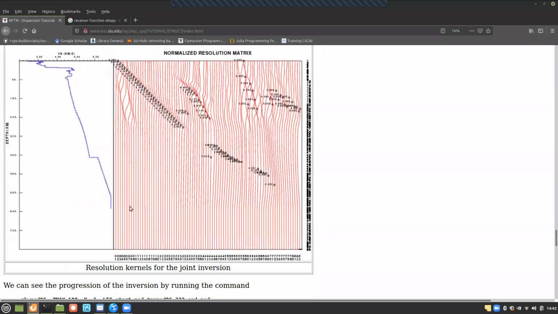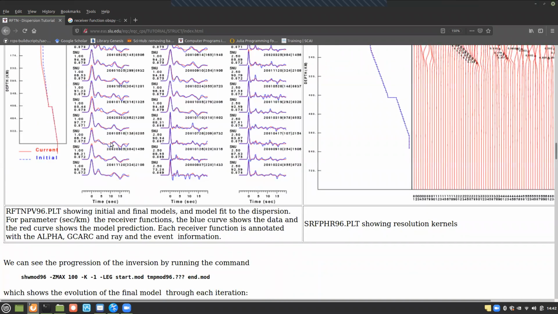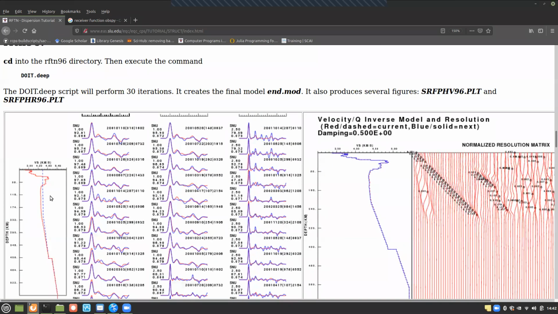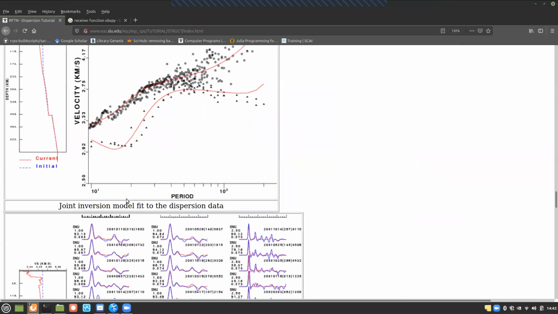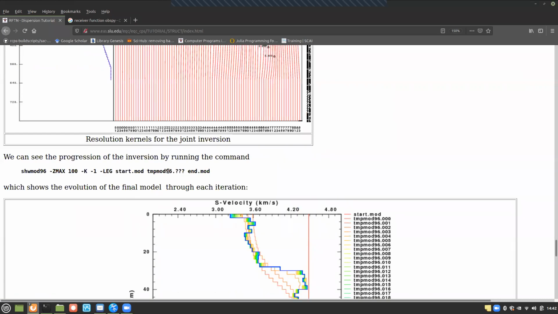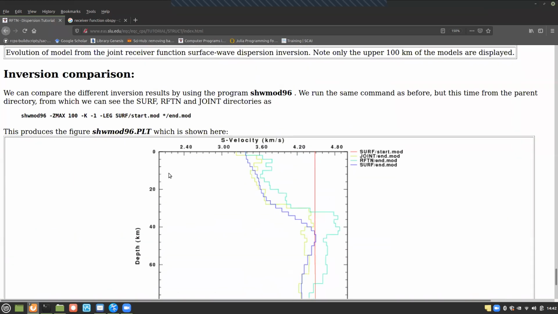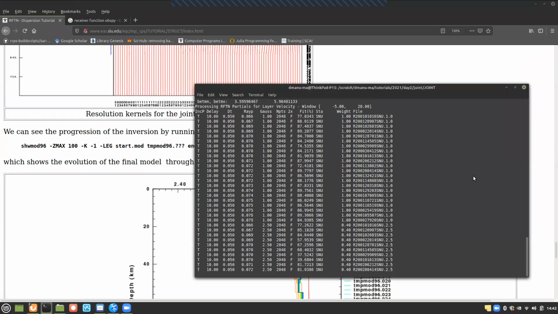In the single inversion case, it's only trying to fit the receiver functions. In this case, it's fitting both data. That's just the idea. Because it's going to take some time, let's just discuss this.